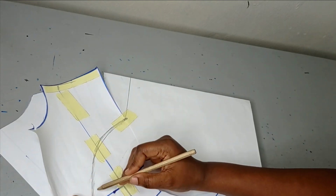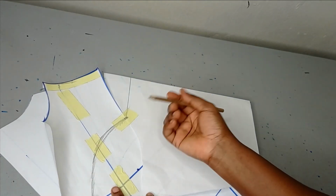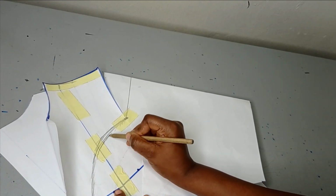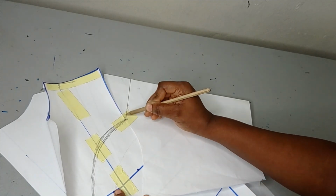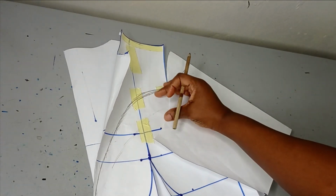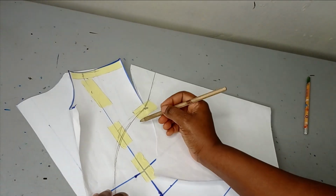Okay, or you can just draw it, it doesn't have to be straight. You can just draw it from here now to meet what you have there. Whichever one you work with is fine for you. So this is just me redrawing my curve to meet this point, and then from there it goes all the way like this. So now the next thing you're going to draw is how wide your curve is going to be. Okay, so this is the line that I've chosen to work with.